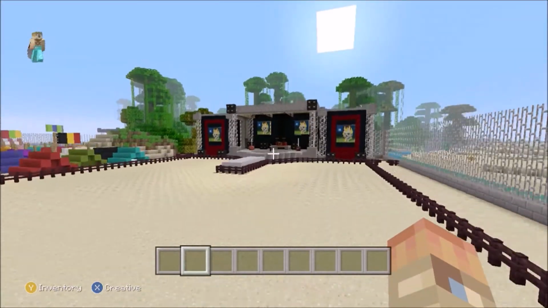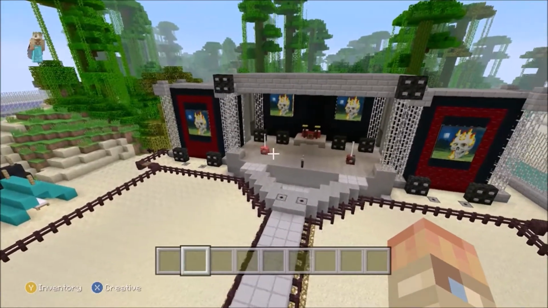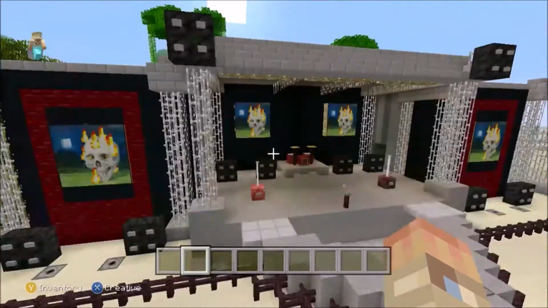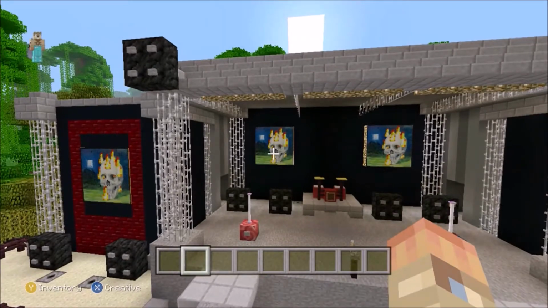Boom. Here's the main stage. This looks absolutely sick. I'm a big fan of metal music and rock, so I've gone with the rock colours. These side bits are supposed to be the screens. You've got 2 screens up there, of course with glowstone behind them so they light up.